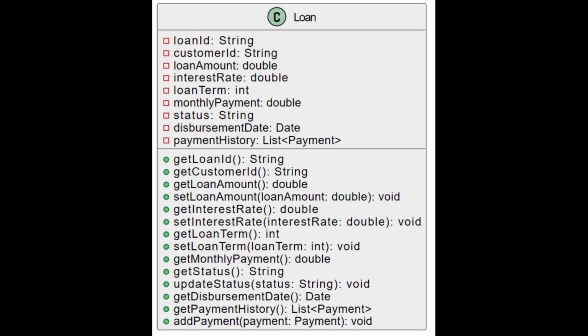Setters, setLoanAmount, setInterestRate, and setLoanTerm to update loan details. Status and payment management, updateStatus to modify the loan status, and addPayment to record a payment in the history. This class is essential for handling loan-specific information and tracking payments for each loan.